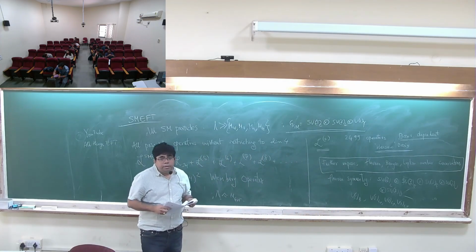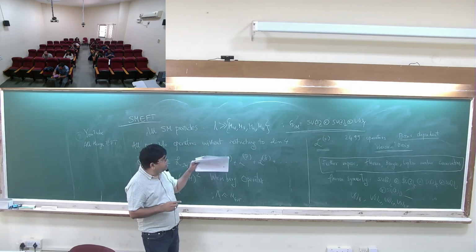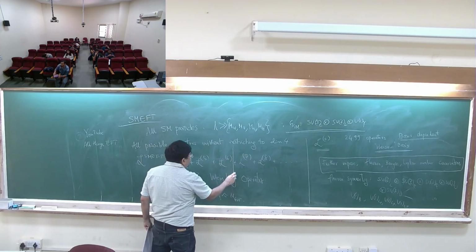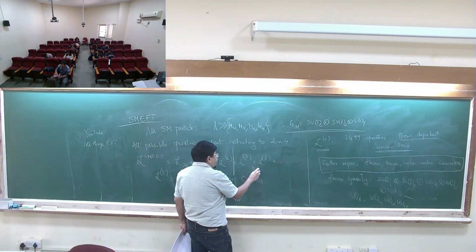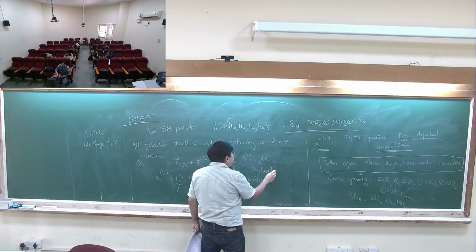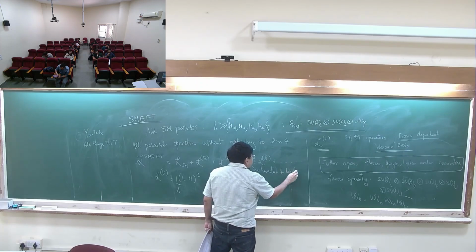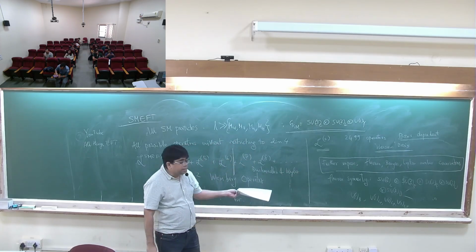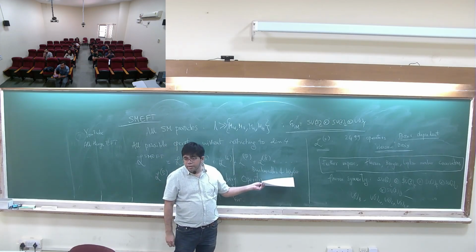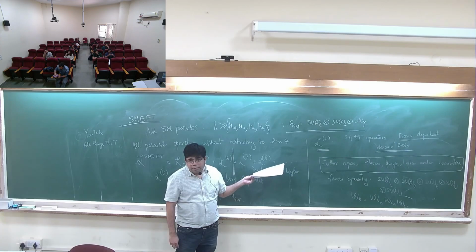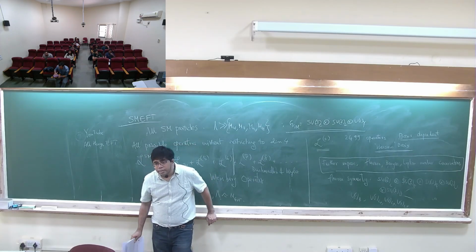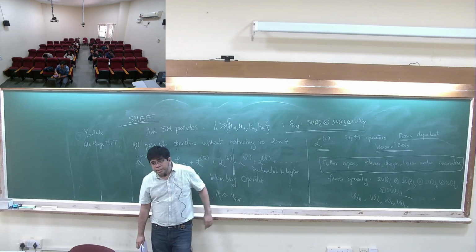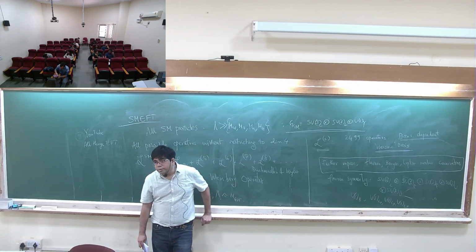The first people to write all possible operators up to here were Buchmuller and Wyler. He is the same Daniel Wyler who comes to our department regularly every year. He wrote a very famous paper in '86 that has thousands of citations. It started the SMEFT business completely. But what they had was a larger number of operators because they were not going on shell.